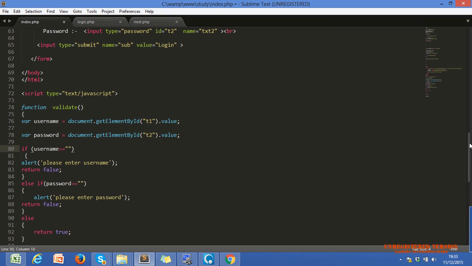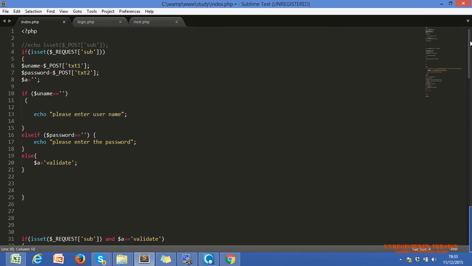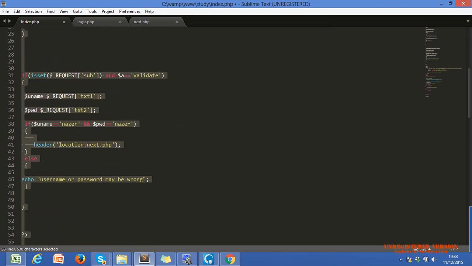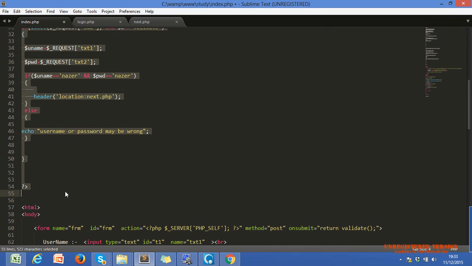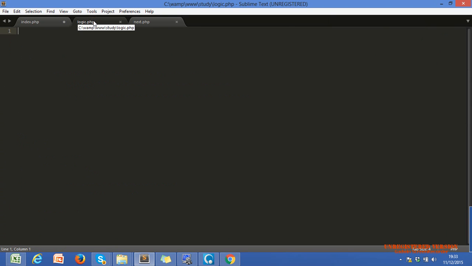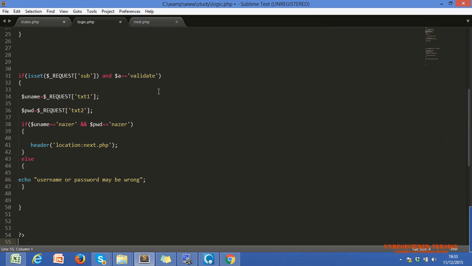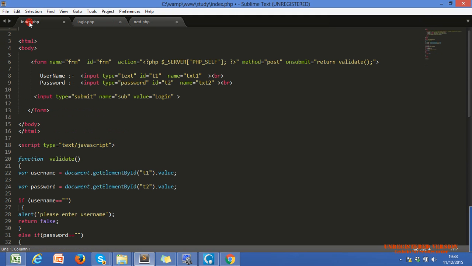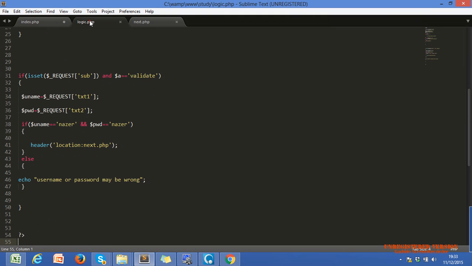I copy our whole PHP code, the code from the start to this end. I remove it from our index.php and paste that code into logic.php. What I have done is remove the PHP code from this file and paste it into this new file in our folder.